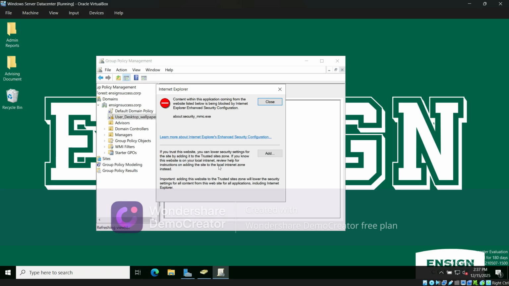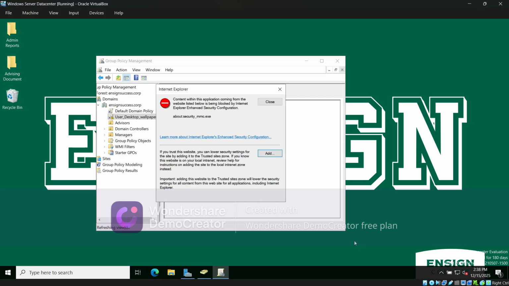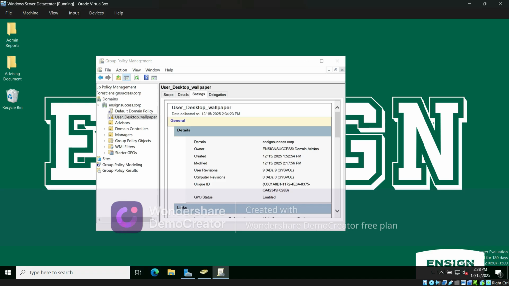We click this, go back to our group policy again, we edit it, and then we click here, we add that URL, we add it, and then we see BYU pathway as the default browser page. So we've been able to do that. We add this and then we close it. Now we close. So let's try, and then let's see if that's what's going to open.